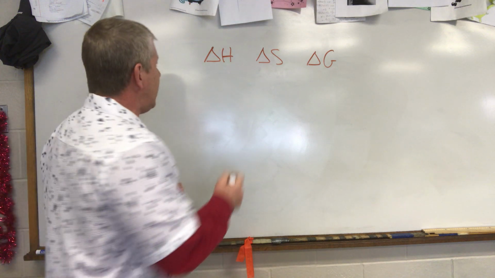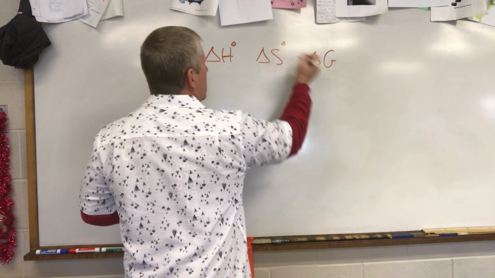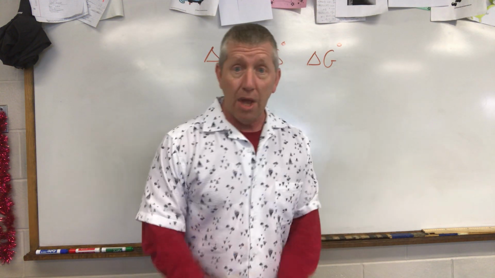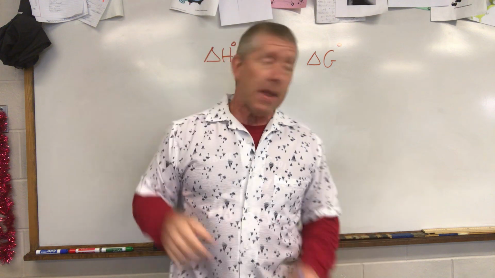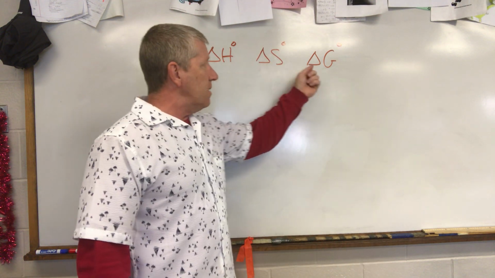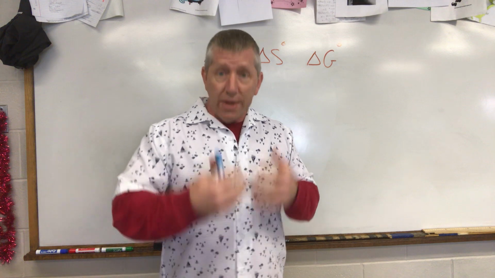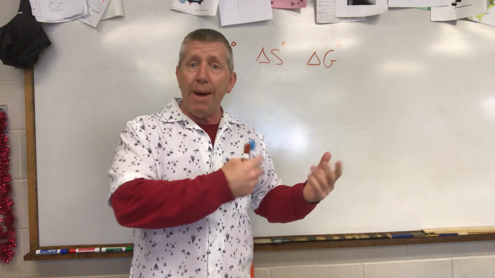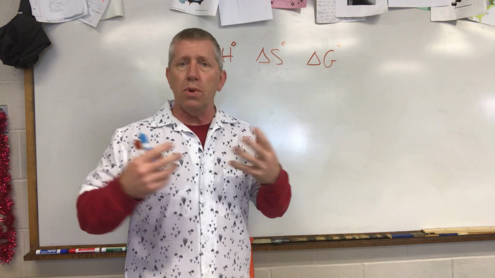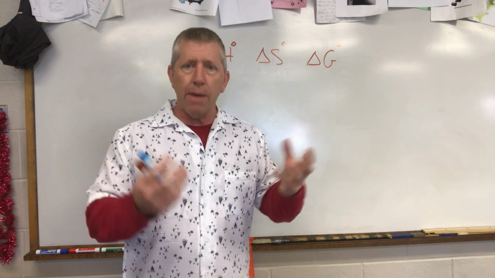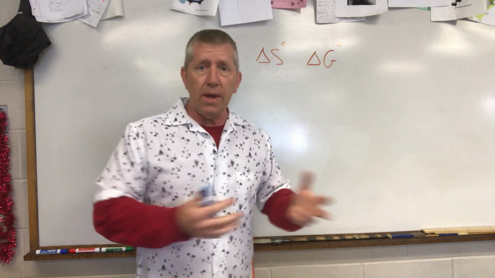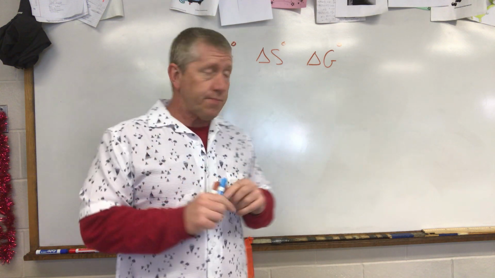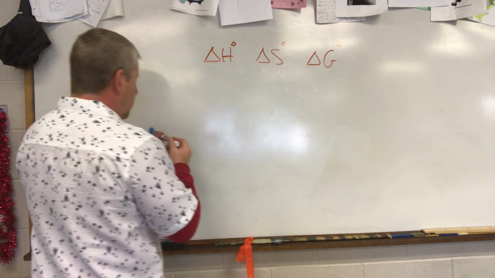Also, in the back of any chemistry book worth its salt, you're going to find an appendix, not a stomach, okay, not a small intestine, but an appendix, a little biology. We are going to find an appendix that has a table that will usually have all three of these things listed for common elements and compounds that you would have in typical chemical reactions, like the formation of carbon dioxide or the formation of water vapor. And these things have heats associated with them. 3 different columns. Let's focus on this one right here.